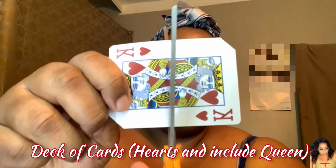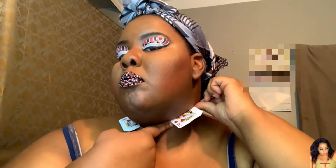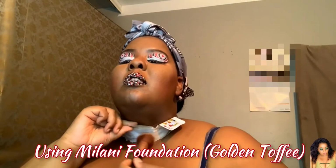Okay, so I have a deck of cards and I'm taking out the hearts, and I included the Queen and the King, cut them in half, bent the end so that it can stick onto my neck better. This is medical tape, which is all I had and actually worked for the better, and I stuck it to my neck because it was hard to get it to stick with the glue. It just was not working. So this was my result of doing that.